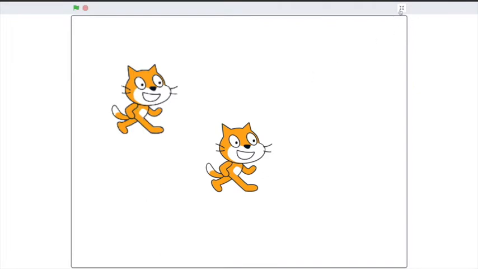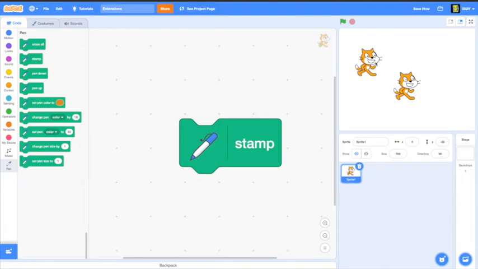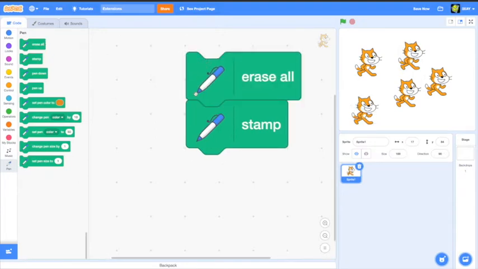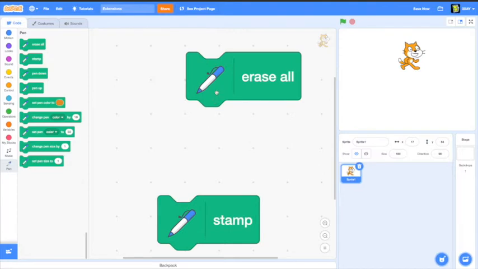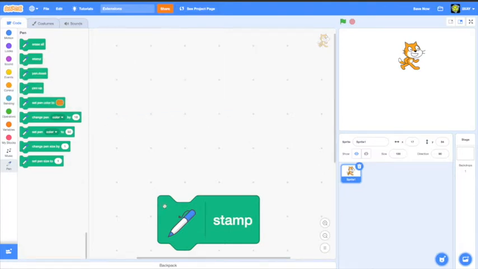It is using the pen extension and then changing the colors and everything based on how the original is. So if I click on stamp, I can stamp these. It looks like these are all real, but really this one is the only one. The rest I can't move because it's just a little bit of pen. Say I click on erase all, boom, it erases all the stamps.